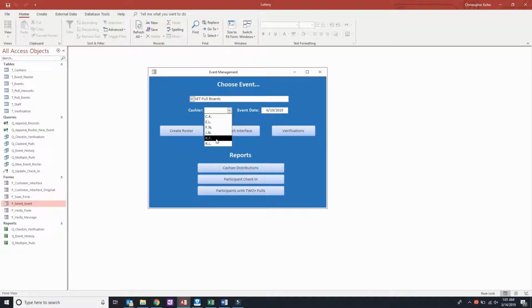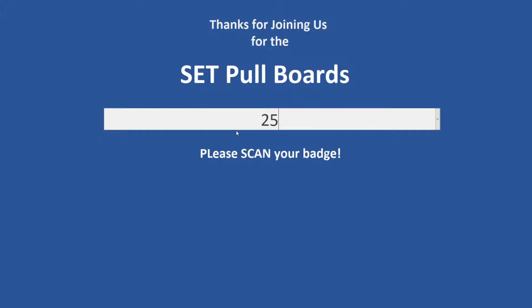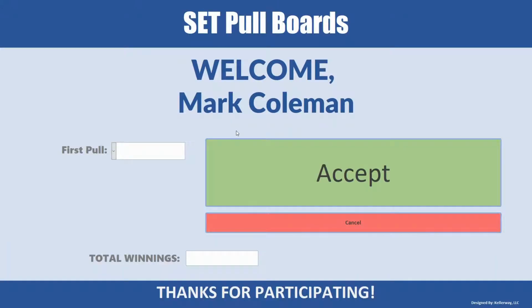We talked about choosing the cashier. I'm going to use RF here, and we'll start doing some transactions. So let's start with Mark. All right. He's got his first pull. This now is ready to receive the scan. I'm going to go ahead and key it in this case. Enter.